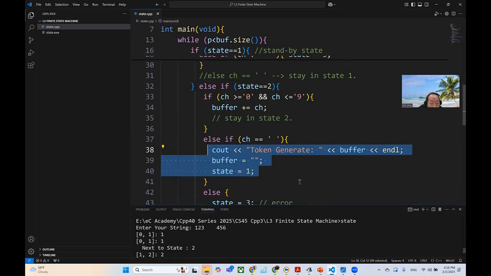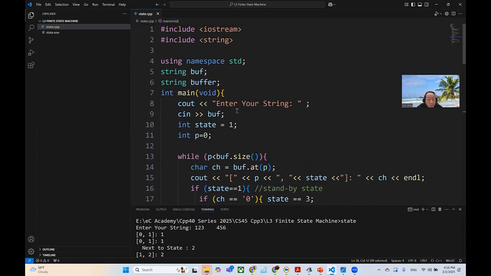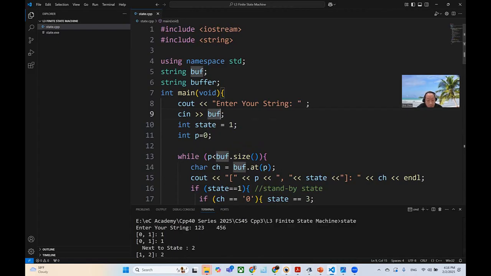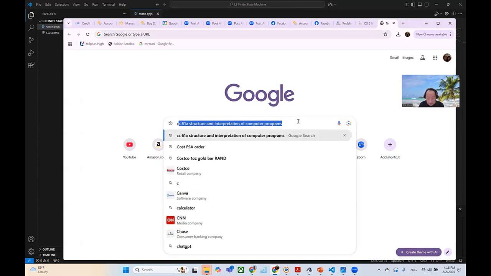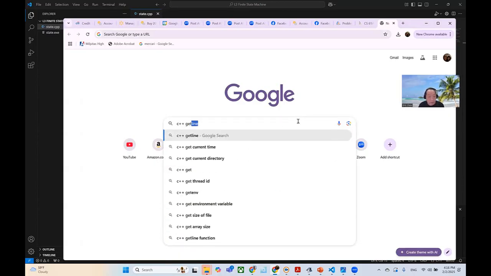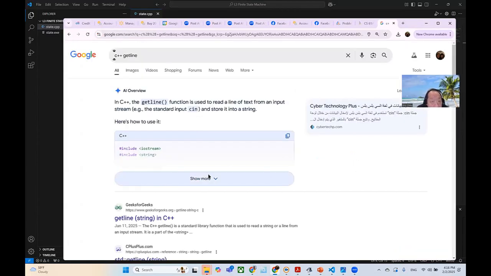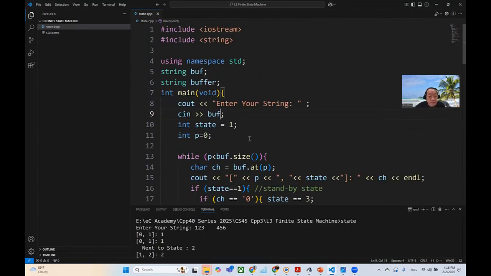Oh, the cin, I'm sorry, the cin only reads in a single character. That's wrong, okay? So we should not use cin, let's use gets. So this one is C++ getline.